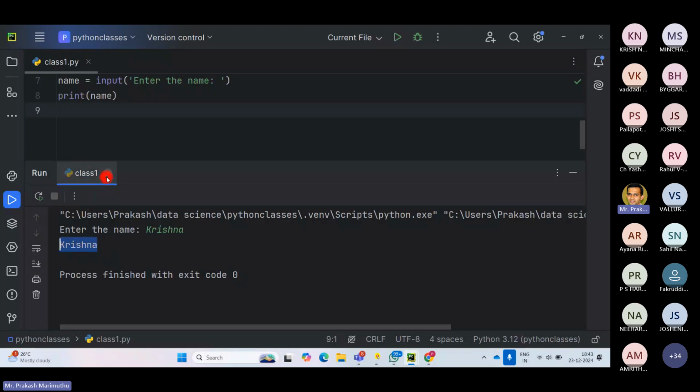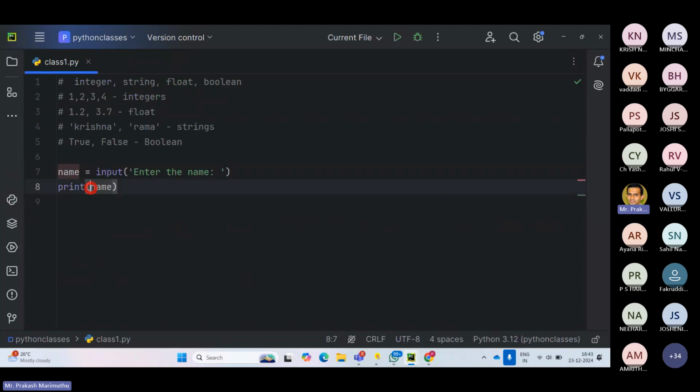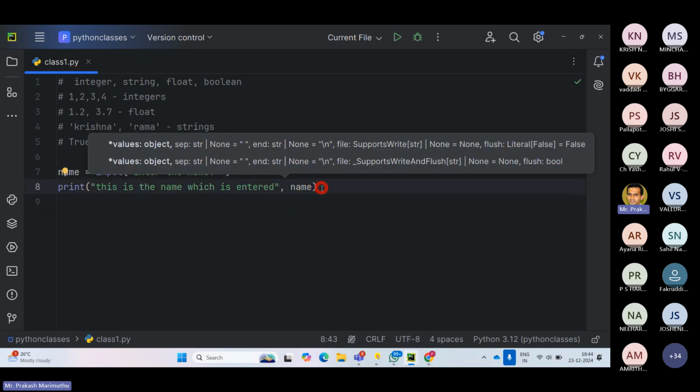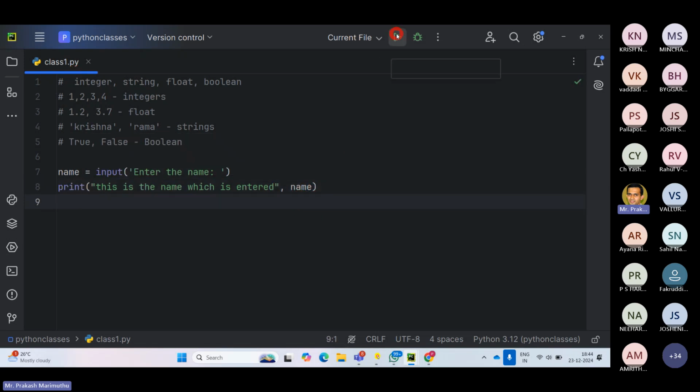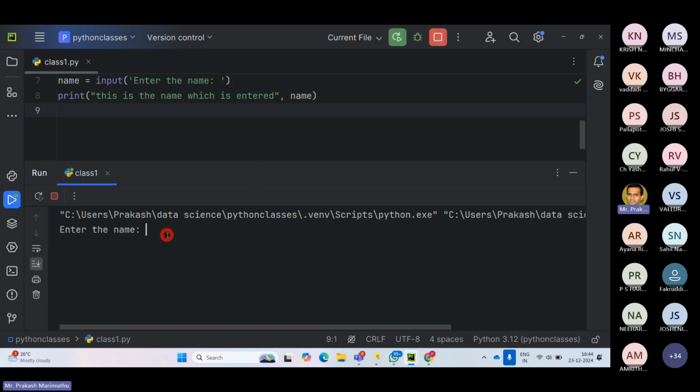Now, let us make it more professional here. See, I'm going to add a text before the variable. I'm putting a text: this is the name which is entered. Put one comma followed by the variable name. Now run, it will ask the name.